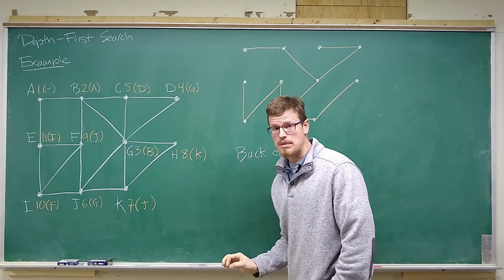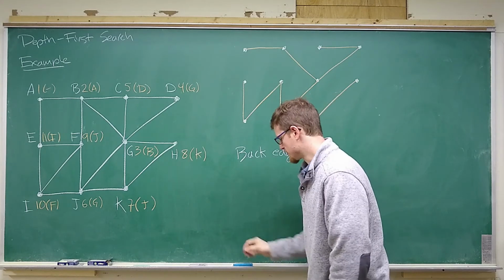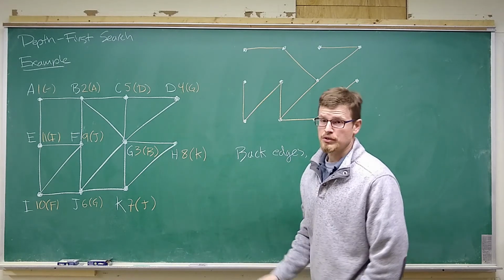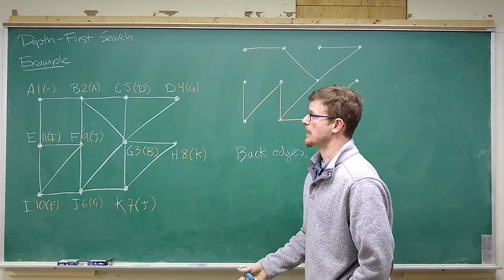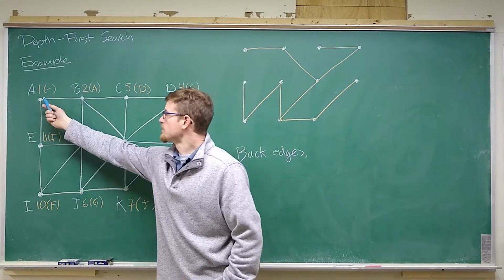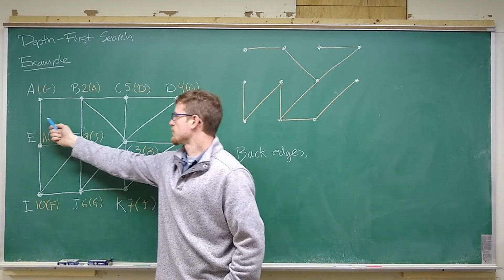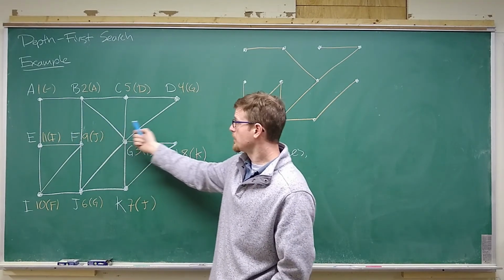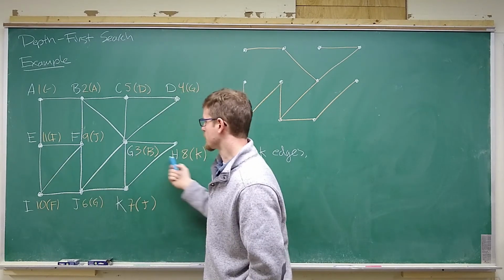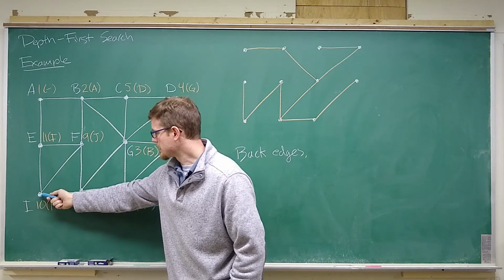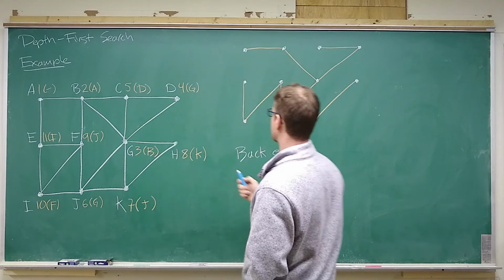Now there are quite a few back edges here because there are a lot of edges in this graph. So I'm going to try to list them all in a methodical way. I'm just going to list the ones along this edge that are not used, and then the vertical slash oblique ones here, and then the horizontal ones, vertical slash oblique, and then these horizontal ones here, whichever ones are not given.